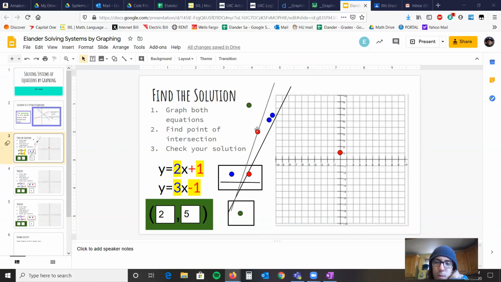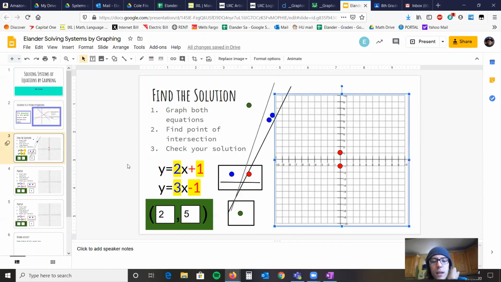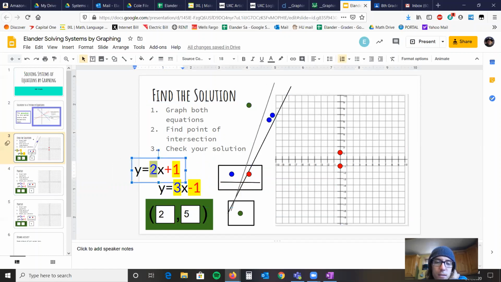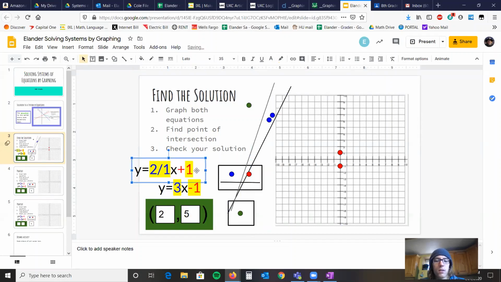I'll go ahead and do both of them at once. So that next one is at -1. Okay. But I'm just going to worry about this first equation for now, actually. So y equals 2x plus 1. We already placed the 1, and now all I have to do is look at my slope, which is 2. And we know that we can write 2 as 2 over 1 if I needed to, right? I could always put anything over 1, and it doesn't change the value.